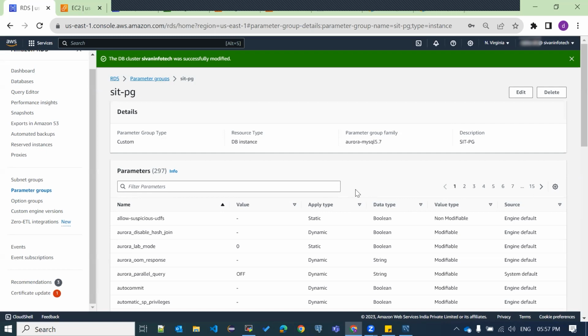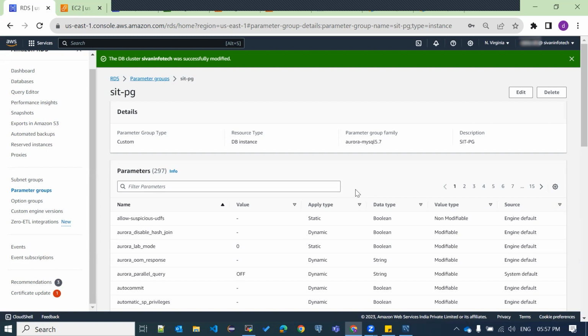If an option is in capital letters only then it will work, and if you have that value in small letters, it won't work. So we will make it case insensitive. For that, some names will be there, and we need to search for those names and give the values properly. Like this, we will edit in the parameter groups.